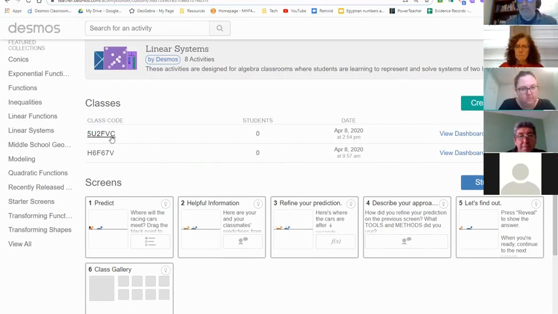Now how are my kids going to know? I'm going to put it in Google Classroom, okay? I'm going to generate one code per class. I'm not going to reuse the code for 2 classes. I want to match my students for that activity, right? So in my dashboard, I can keep track of that class. If I look at these 3 dots, the little snowman, I can later archive this activity, or I can get a student link. Take a look here at the little 3 dots. So I'm going to get the student link.